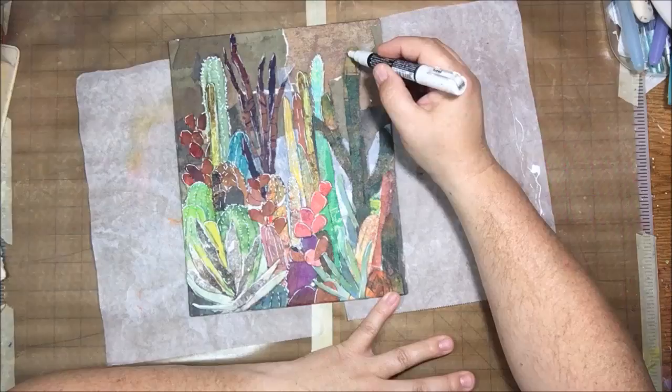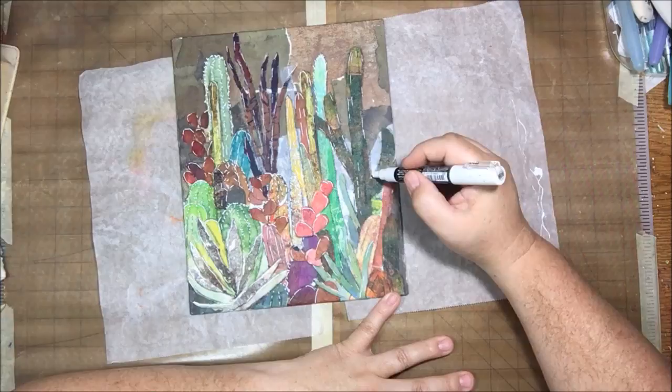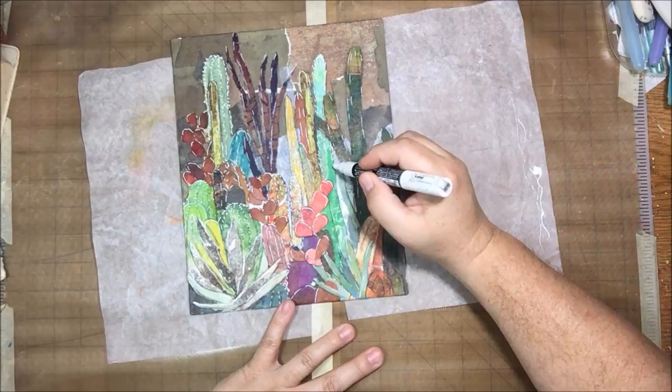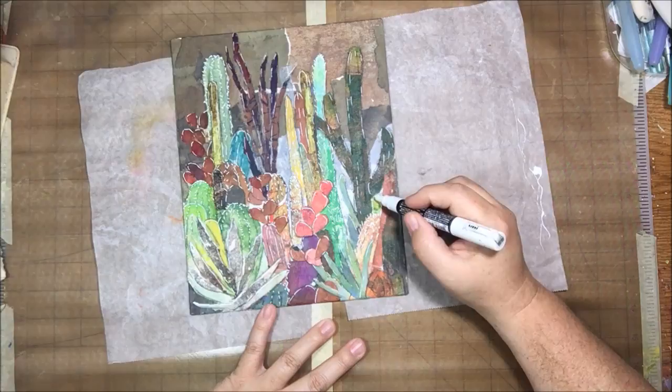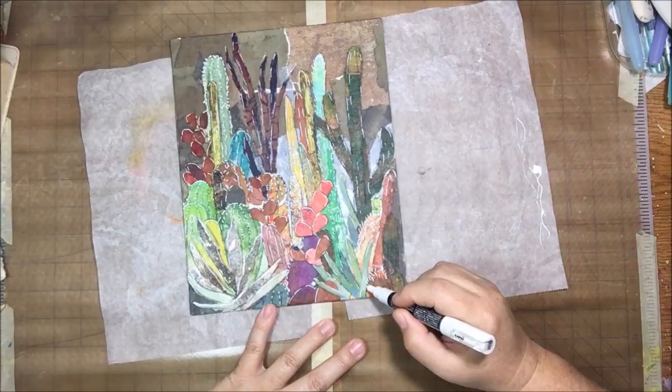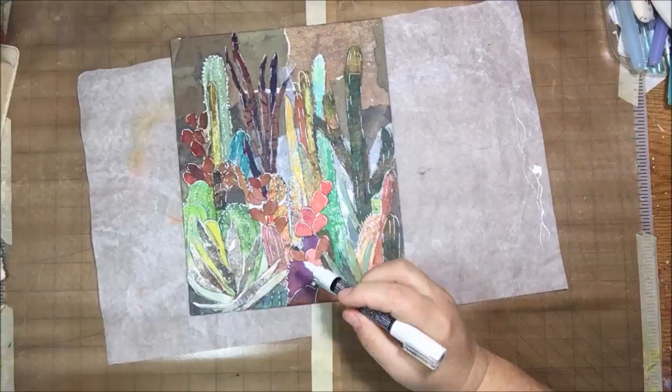Even the flowers. So in some cases I'm putting little lines, in some cases I'm putting dashes, and in some cases I'm putting dots. And it just varies on what I feel like doing on that particular one. You probably wouldn't see this many different cactuses all clumped together like this. This is an artist rendering of what it looks like, not necessarily what it actually looks like, if you know what I mean.